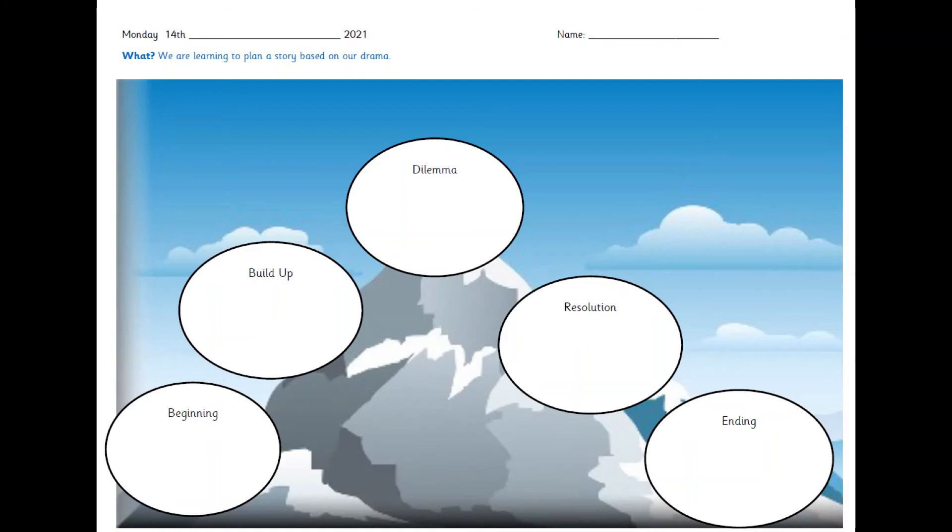So the beginning — you need to introduce your characters in the beginning. You'll need to think about who your character is going to be, where the setting is, and your object. Is the object going to be in the story at the beginning? It might not be. You can just draw some pictures for this beginning section to set the story off. Then you will need to think about the next section of your story and that is the build-up. The most exciting part won't have happened yet, but your characters maybe are going to travel somewhere. They'll be on their way somewhere before the really exciting part happens. In the build-up section, you can draw some pictures and maybe label them for that part of your story.